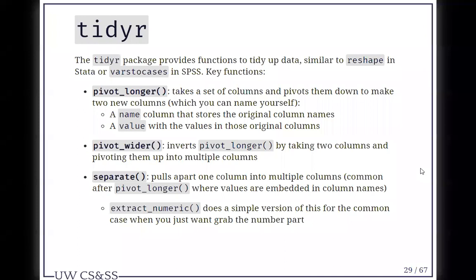I was just using extract_numeric this morning because I had a bunch of data where people are asked how much they get paid an hour. And some people said, I get $22.50 an hour. And other people said, I get $22.50. And I don't want to keep that an hour part. I know what it's supposed to mean. So I just want the number.